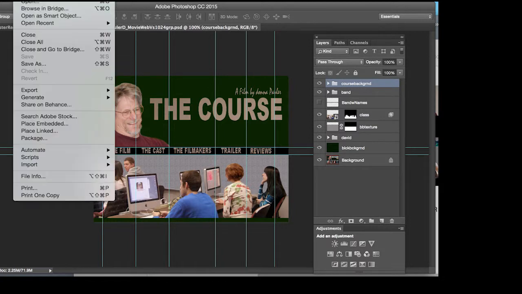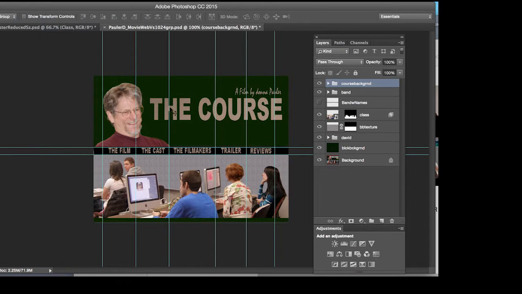So I go up underneath the File menu, Generate. I'm going to choose Generate, and I'm going to select Image Assets. Now I can go back through each of these items, and I could type in the kind of optimization I want it to be. This is the course background. Okay, this is just the title, and I think I'm going to optimize it as a PNG. So I type .png.